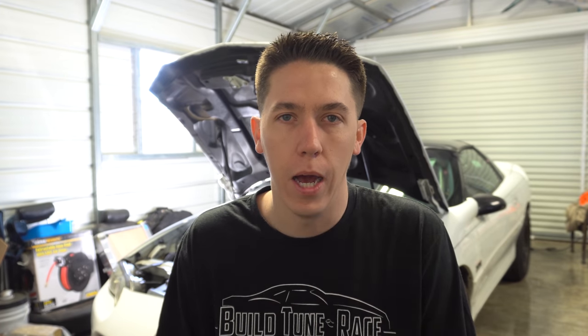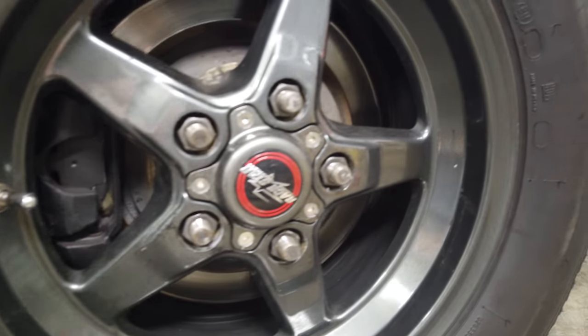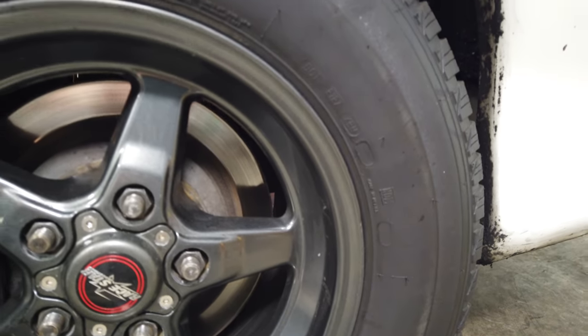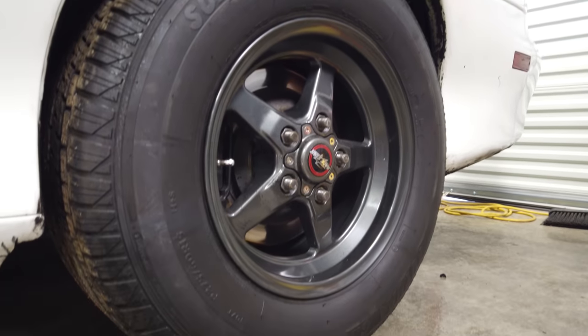I went with stock width and 7.5-inch backspace rims. I'd probably do that a little differently so I could fit a different wheel if I ended up going to a mini-tub to fit like a 29.5/10.5. But that's where I'm at. I tried not to go too crazy with the car because I didn't know what I was doing — just trying to do bolt-on type stuff but build a turbo car out of it.